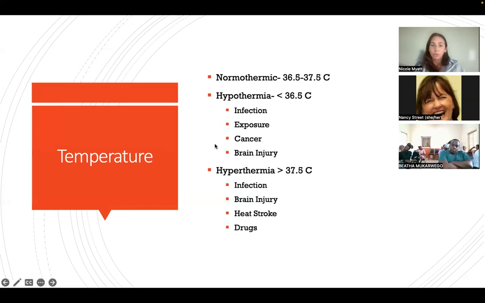So if you have a patient that has one of these readings, you'd want to tell the physician, and you want to make sure that you document it correctly. And then in your nurse brain, you might start to think, what is the most likely cause of this? If you have someone with a terrible cough, then you're like, oh, it's probably infection. If you have somebody that was working outside all day, you're like, oh, maybe this is a heat stroke. If you have someone that recently was in a car accident and had a head strike, then you're like, maybe this is related to their brain.